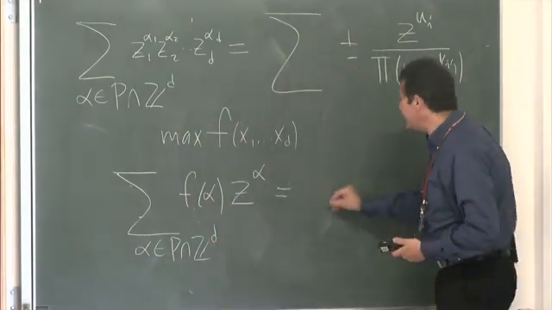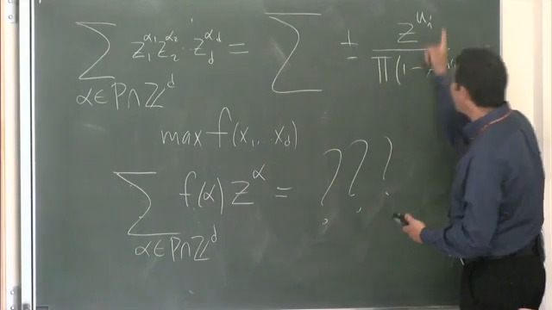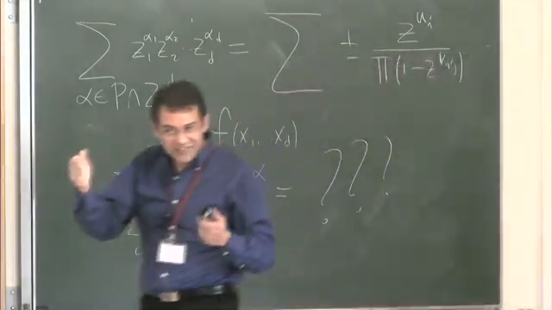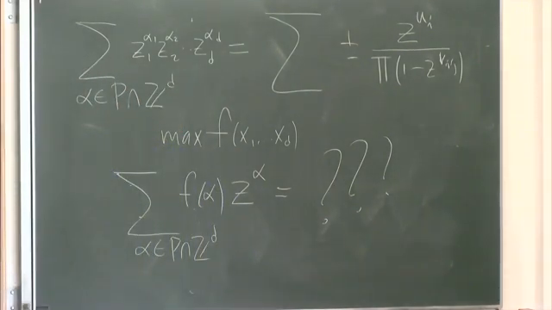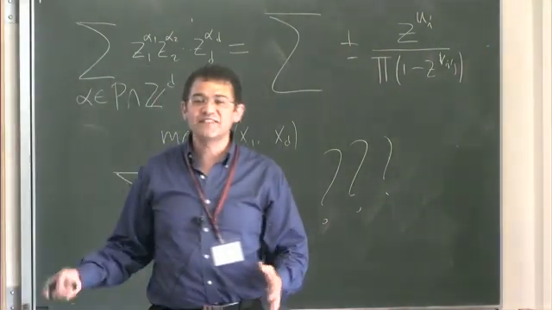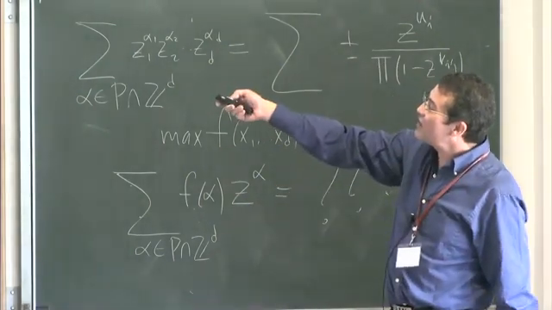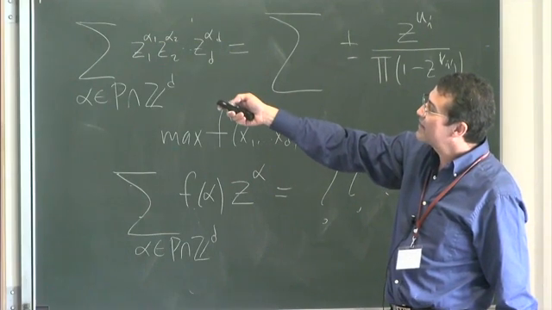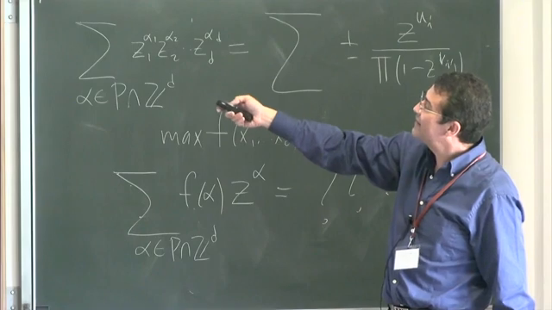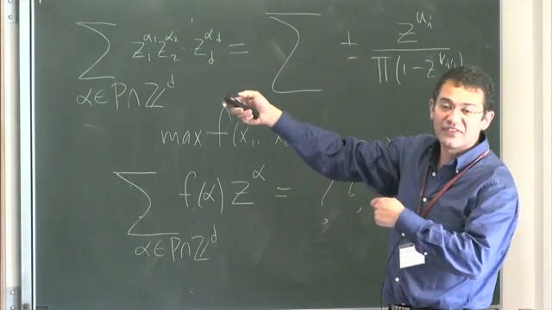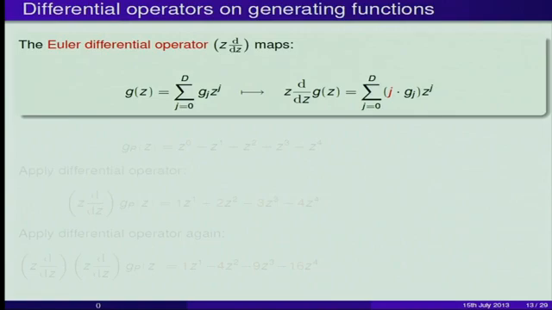Okay? And here in this side of the equation, I need to have something like this. Okay, so finally, derivatives are good for something. So let's take the derivative. If you have a function like this, a sum of monomials, and then you take a derivative with respect to one of the variables and multiply by the variable, then you get the same function, but multiplied with the lattice point. You see? And so let's do an example here.